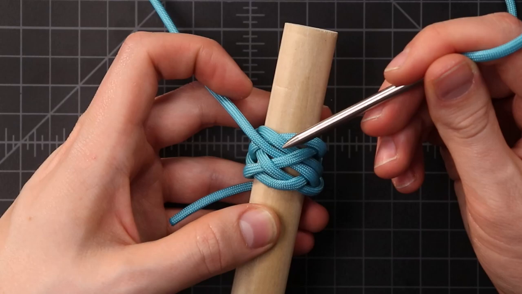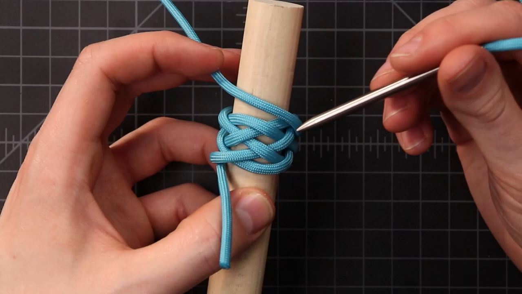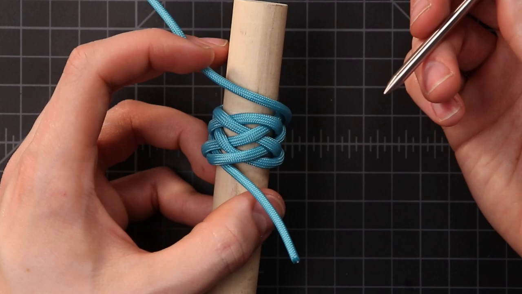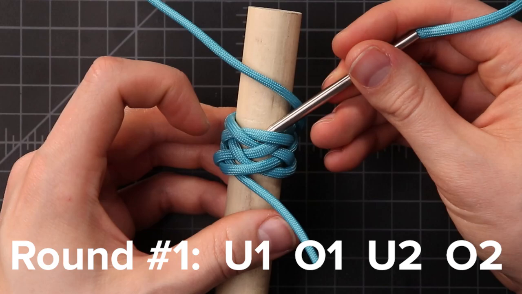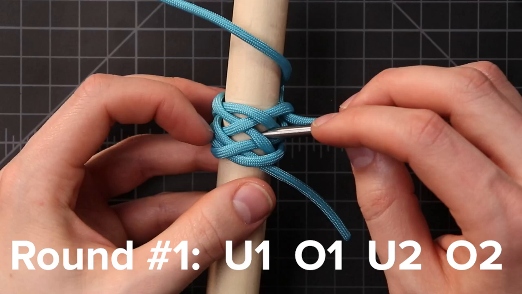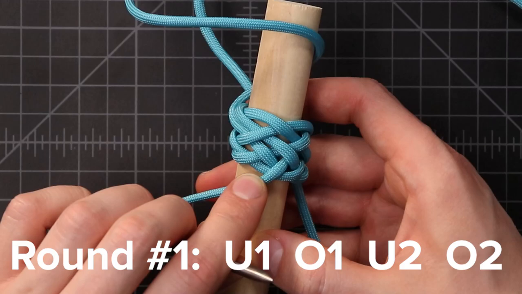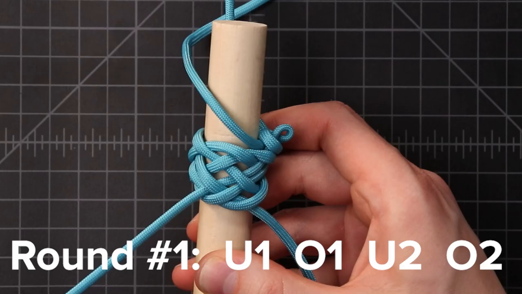So now the next part to remember is where we're gonna go down through the knot next. So we followed this chord up, and we're gonna go past it on our way back down. So that's this chord here, we're gonna be coming down right next to it. And our pattern for this time is under one, over one, under two, over two. And you'll see what I mean here. Under one, over one, under two, and then over two. It's just the number of chords we're skipping each time. So pull our slack through from that row.